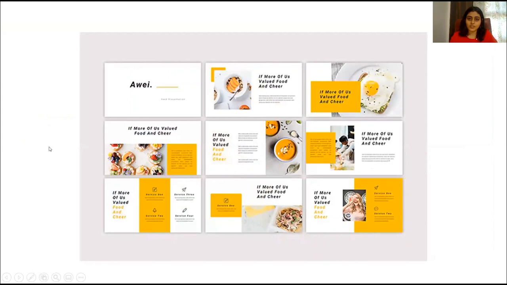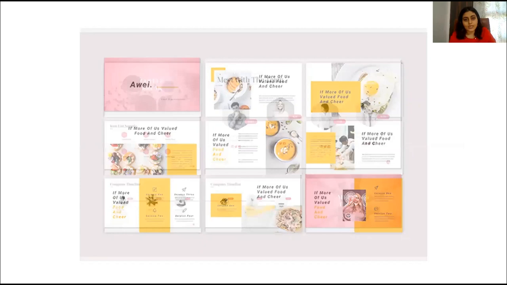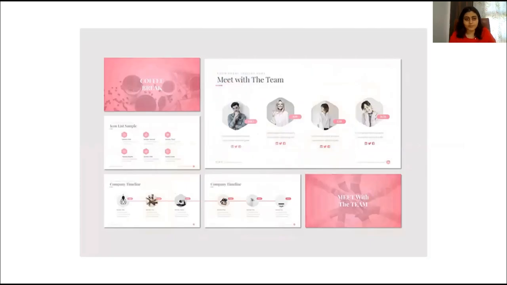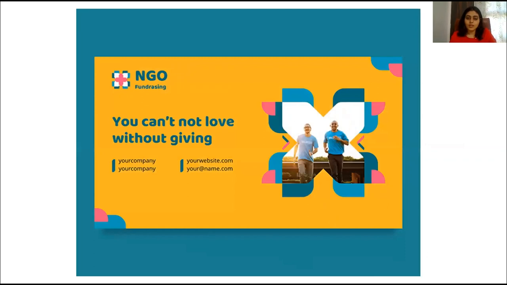Let me show you some examples. In this presentation, you see that yellow has been used in text boxes and for highlighting text, and it is also present in the pictures — that dominant color in a picture is called a picture accent. Since it is the same color or different shades of the same color, it's called a monochromatic presentation. Similarly, here you see different shades of pink. And here you will see a combination of orange with blue — since they are complementary colors, opposite each other on the color wheel, it's a complementary color combination.